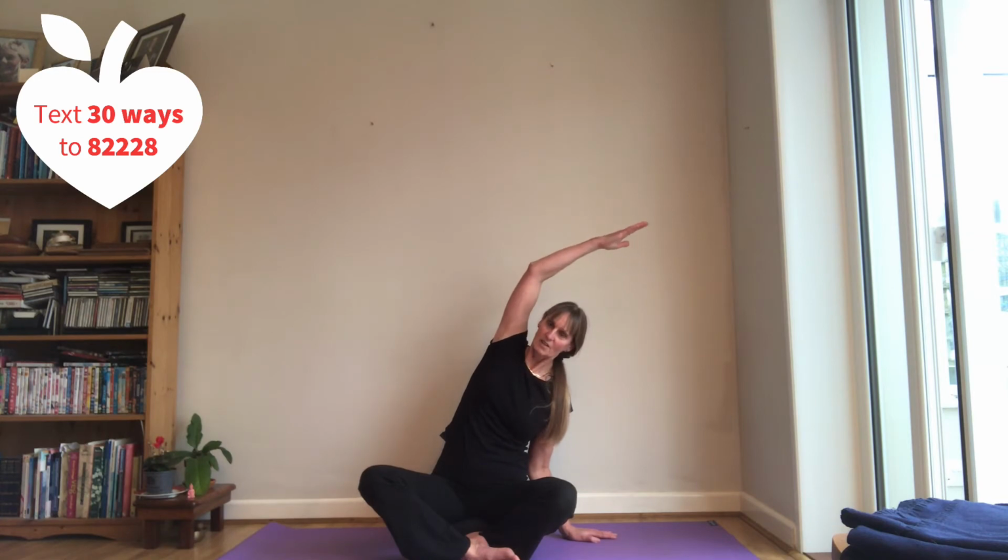And for this, you need to support yourself with one hand as you work over to the side. If your shoulders are comfortable, you can take the arm up and over. If that's too strong, bend the hand and just have it on the waist. So we'll breathe in, take the arm up, support yourself with the other hand on the chair or the floor as you breathe out and go over to the side. Breathe in, lift up, breathe out and lower.